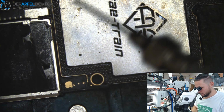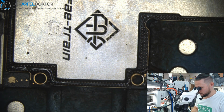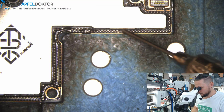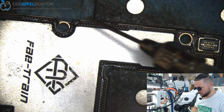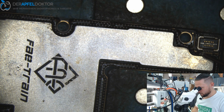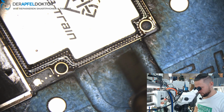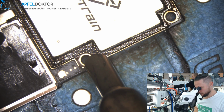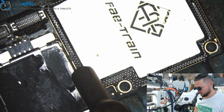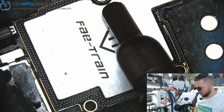So now we just use some flux, go through the whole board, and just blast it one time to reset the balls. Just a quick reflow of the whole board.